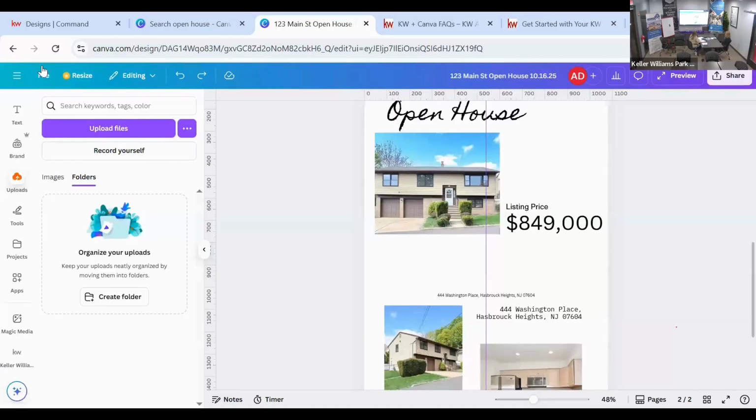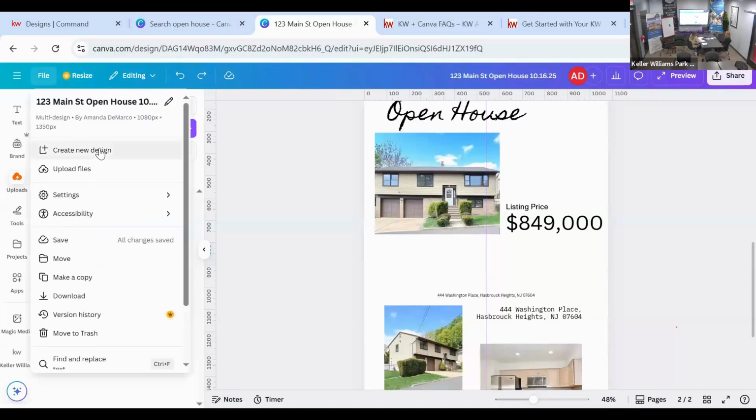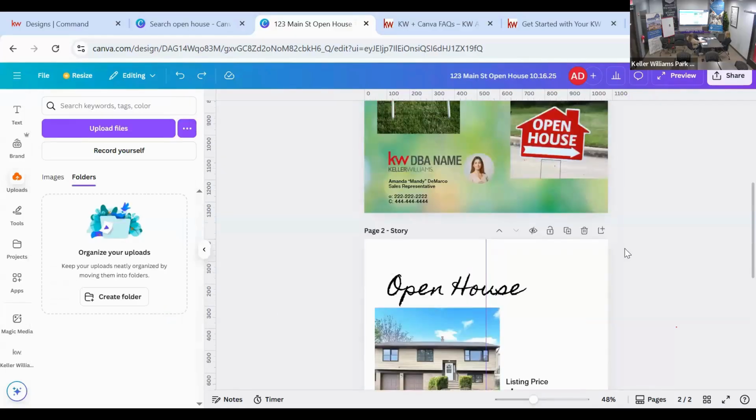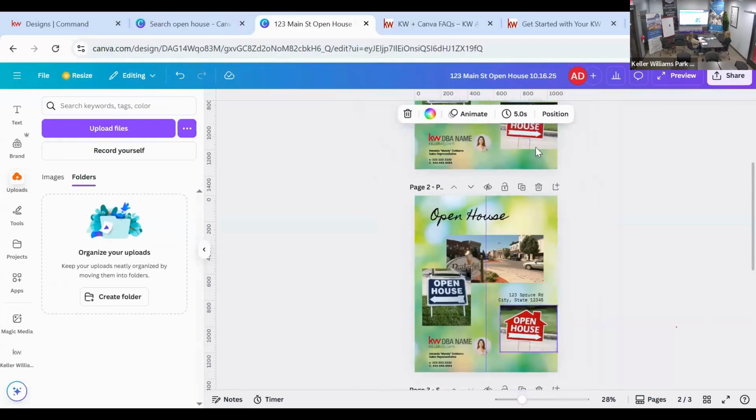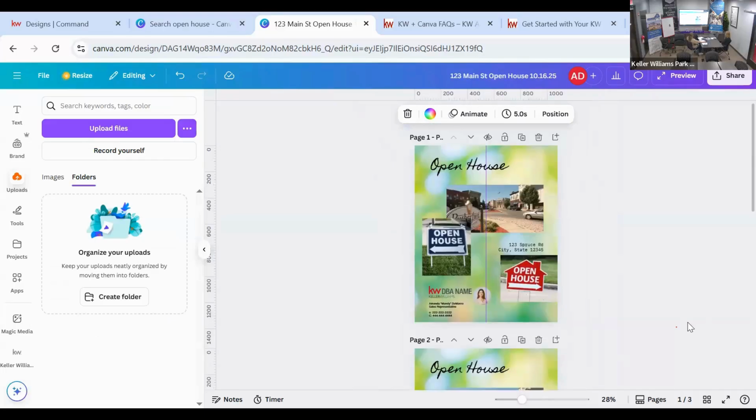Additionally, you can make copies of your design. So let's say you have a design and you think it looks good, but you want to try something else. You can either make a copy and that will create a whole new design, or you can click on this little duplicate button. That will give you a duplicate of that page. So now I have 2 of the exact same graphics.